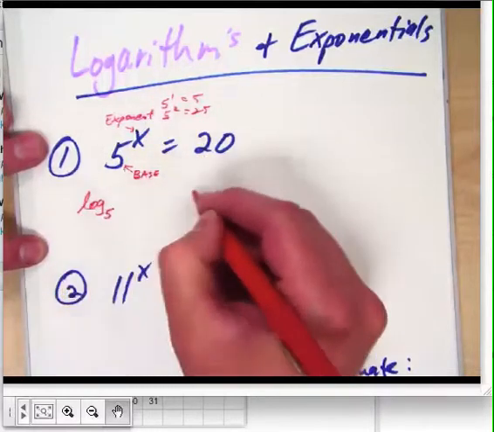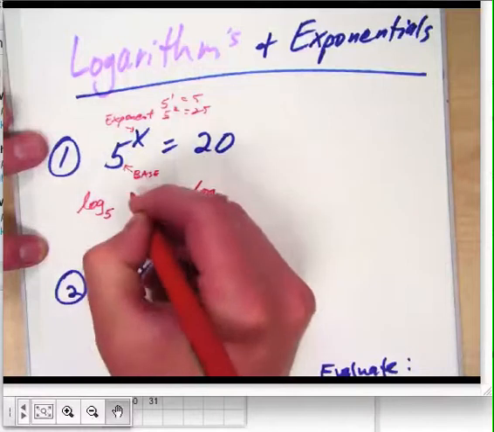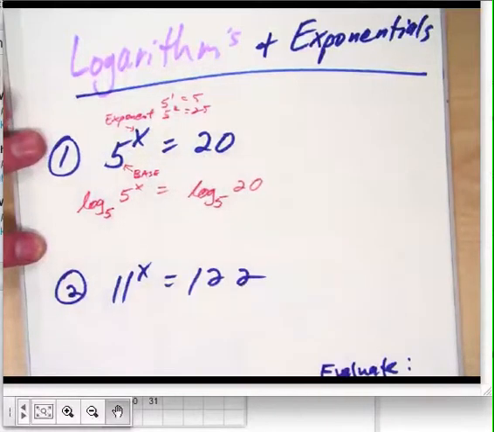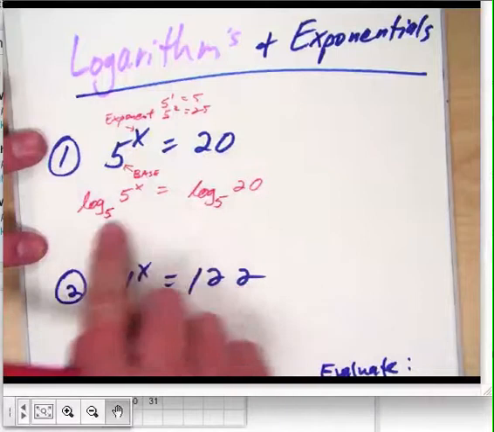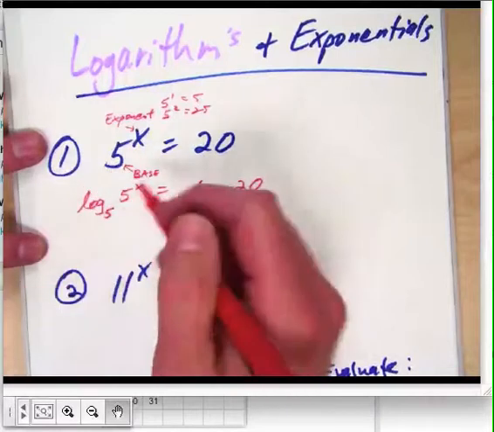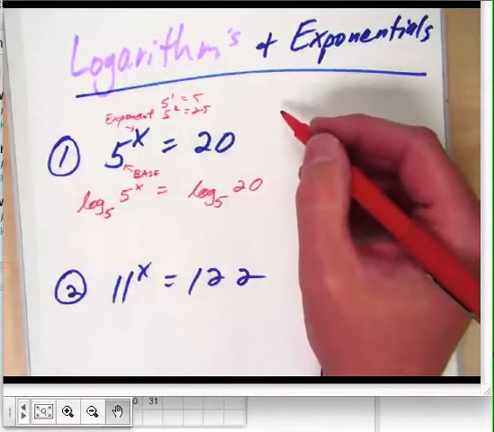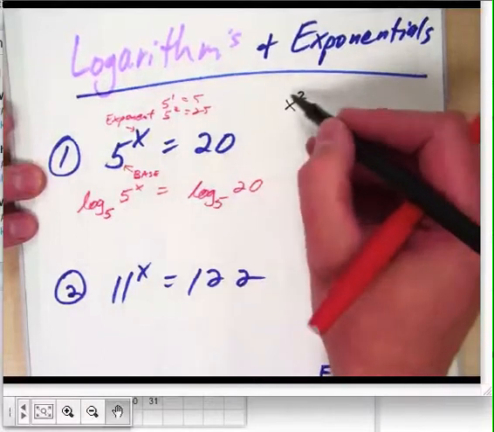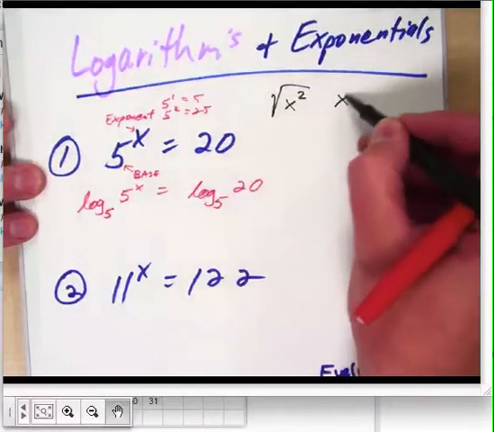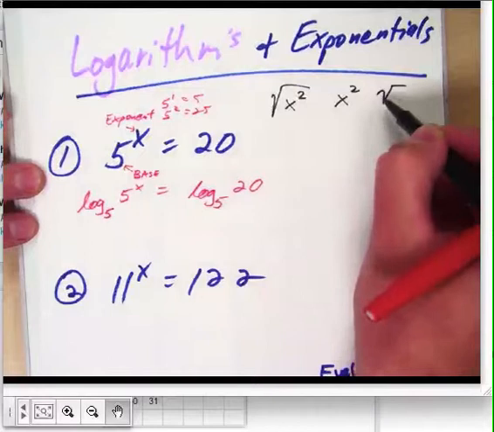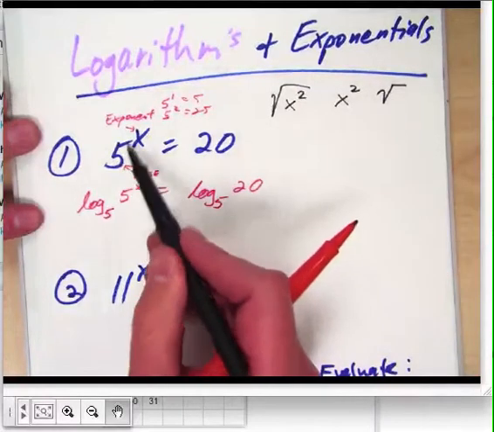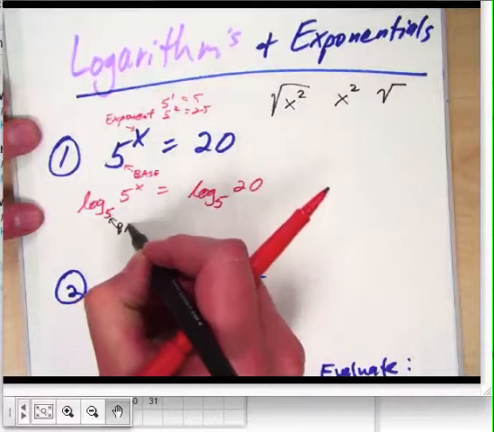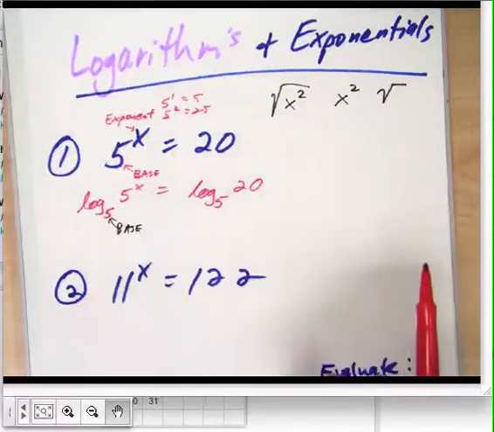So I'm going to do log base 5 on both sides. And on this side, I've got log base 5 next to exponential base 5. And it looks like this. So that's the undoing operation for exponential base 5. Just along the same lines of thinking that you probably know that if I have x squared, if I want to get rid of it, I take the square root. So you know that squaring and square rooting are inverse operations. You now need to learn that if I have an exponential base 5, then a logarithm base 5, and this is the base for the logarithm, are also mathematical inverses.